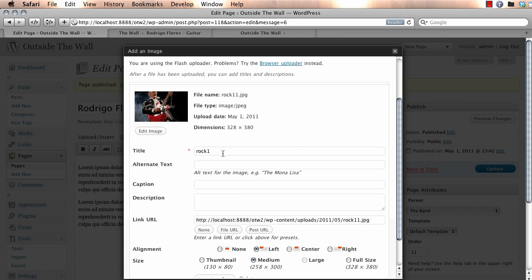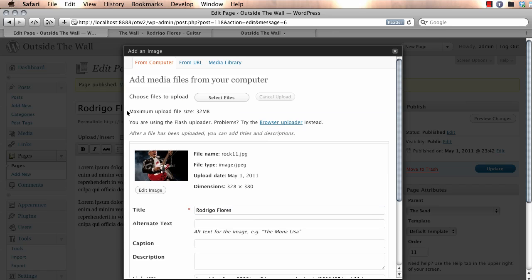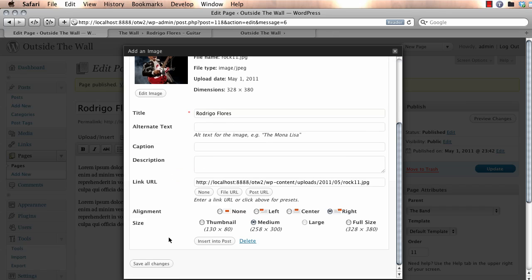And then here, I have a few things that you can edit for search engine optimization purposes. Not a really big deal. You don't really have to do it. The other important thing to change is the alignment. So I would typically recommend that you shove images to the right, because otherwise they tend to break the formatting, for example, of unordered lists. I would recommend you just align them to the right.